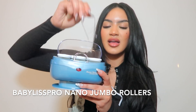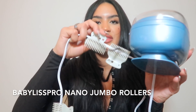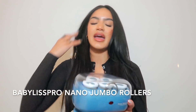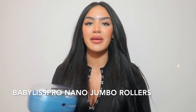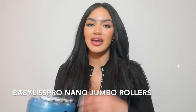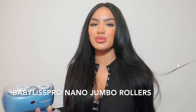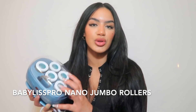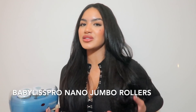The rollers come with clips to hold them in your hair, and you just plug it in and it gets hot in minutes. You put the rollers in, put on your makeup, and you look amazing. It's less damaging to your hair than other heat tools. I might do a video showing different ways to curl your hair with hot rollers to minimize damage and achieve different looks.